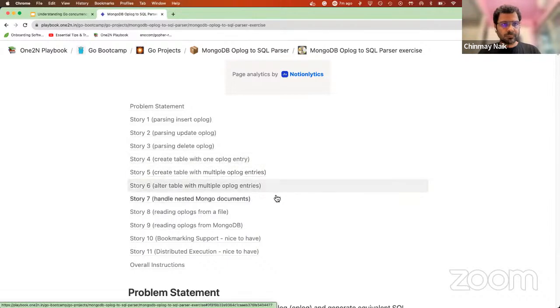And then we saw the alter table and the most complex one, which is story 7, to handle the nested document. Due to the complexity, we didn't code that live in the second session itself. I just showed you how it can be done, where I showed you the existing implementation. So that was story 7.